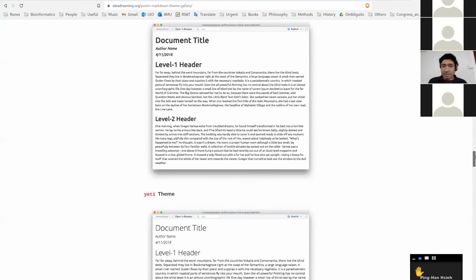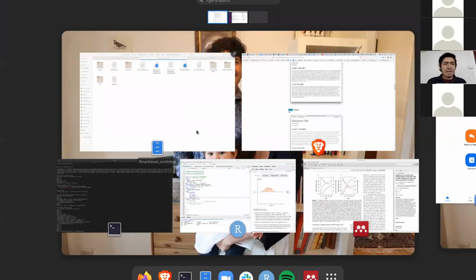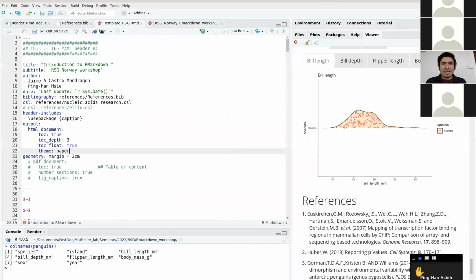Well, not necessarily advanced, but I didn't consider it for this presentation. But of course, you can modify it for the theme of your preference. Let's try this paper. In this case, I prefer the Cerulean theme because it's not so white. But you see, the content is the same. It's just that the formatting could be a little different.